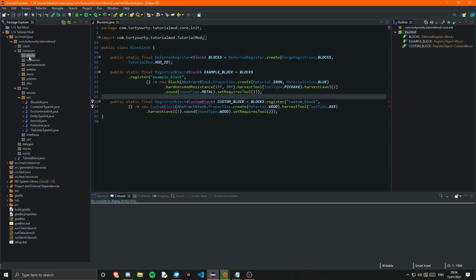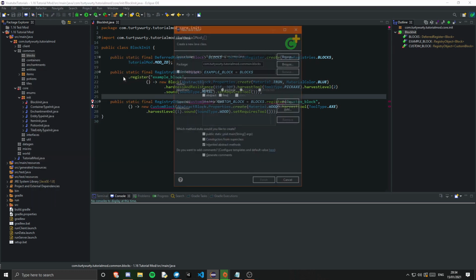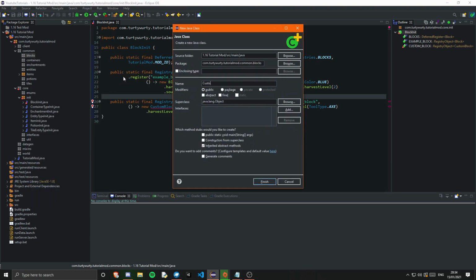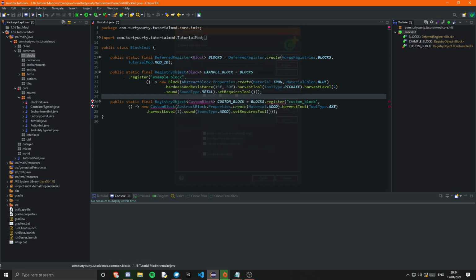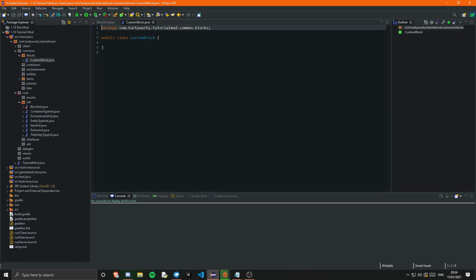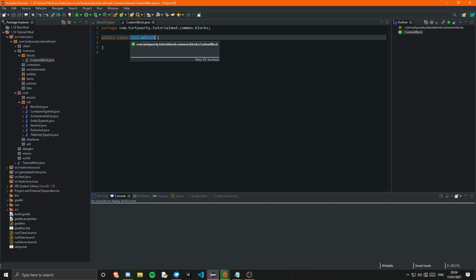Now we can go ahead and create the class. So that is a custom block, and this is just going to extend block. Actually, no, I'm going to do something slightly different here, just to save some time in the future.